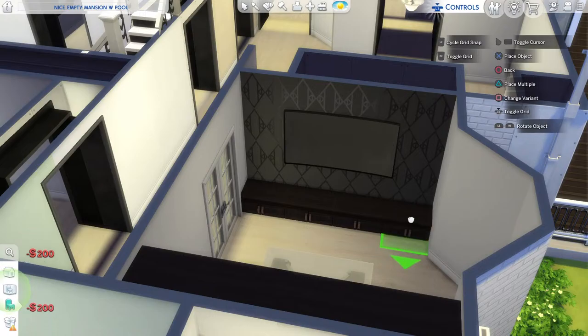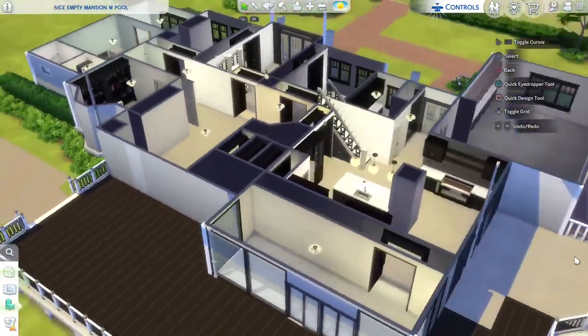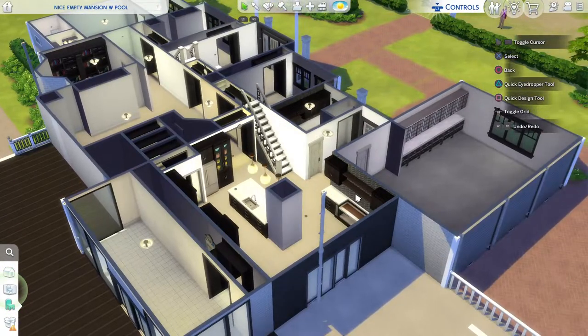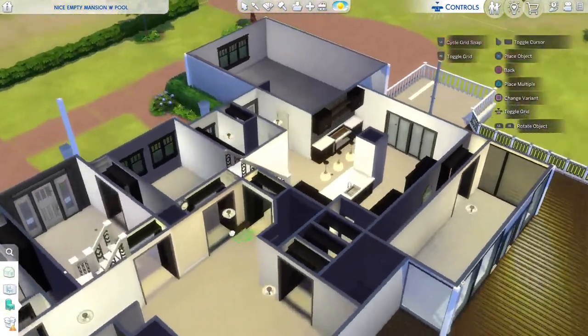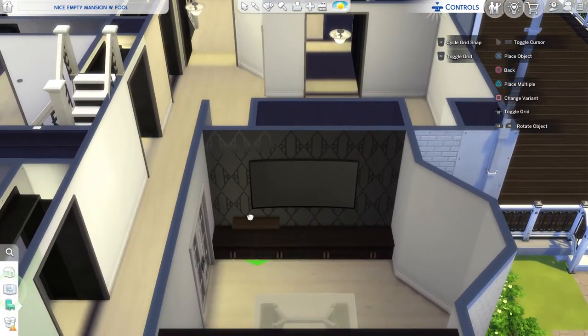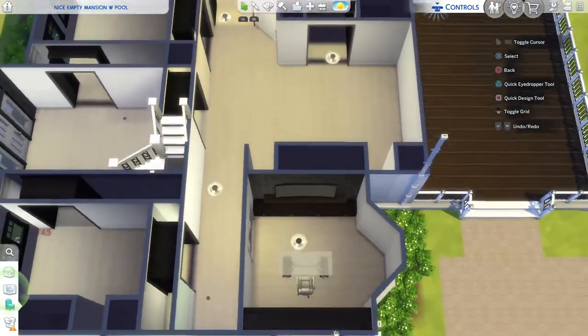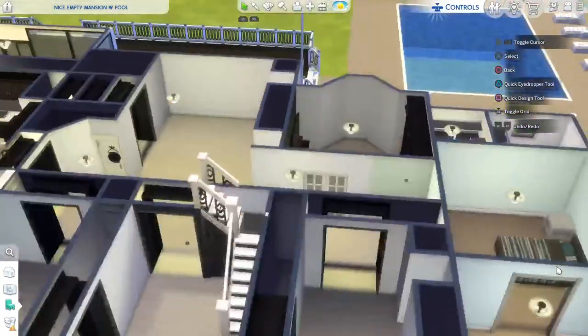With probably some immaculate shelving above those cabinets at the bottom. So we'll grab that. Oh, I don't even gotta do it like that. I can do it like this. Place that like that and slide that in a little bit. So this would be our little office space back here.